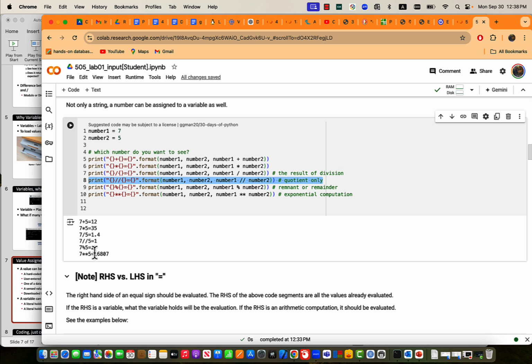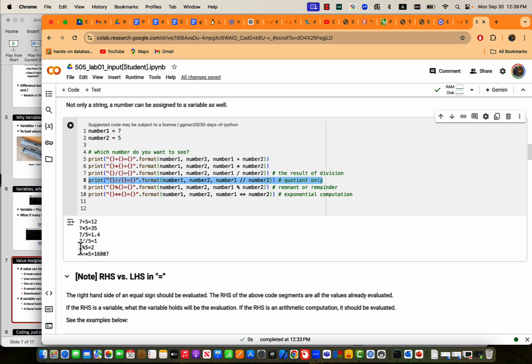The hint here is that I know my quotient, I know my remainder. If I know the original and my remainder, then I can find my quotient.